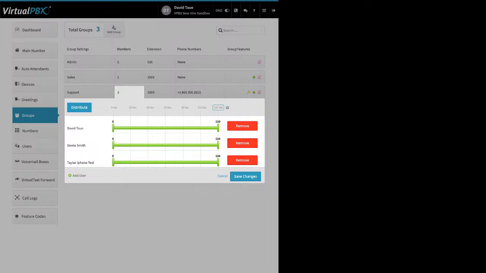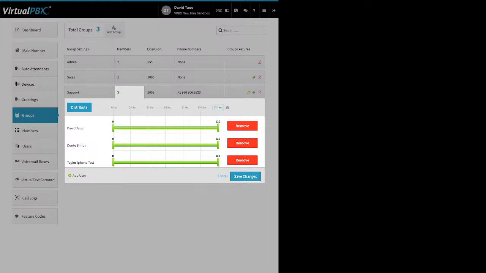Now, it's possible that if David and Taylor pick up a call at the same time, only one of them can actually get the call. So let's say David gets dead air, right? Because Taylor got the call first for that split-second difference. In an office environment, that's probably easier to pick up on: oh, my colleague got the call, not a big deal, no need to worry. In a remote working environment, that's a little harder, unless you're using Slack or something to communicate that, hey, yes, I did get the call. Otherwise, the system admin would have to check the call logs to see.